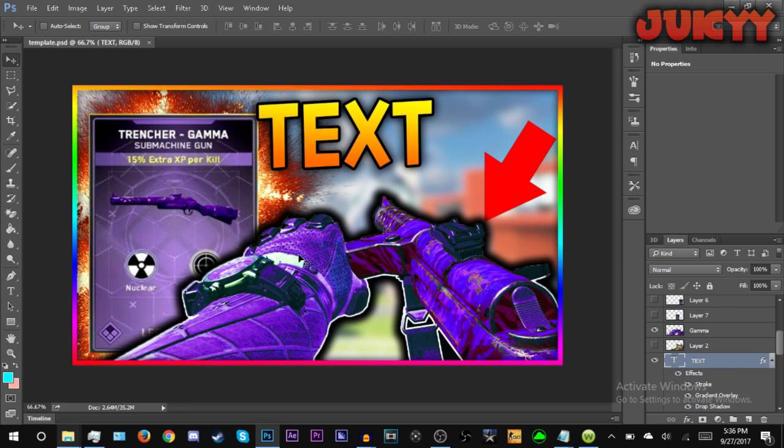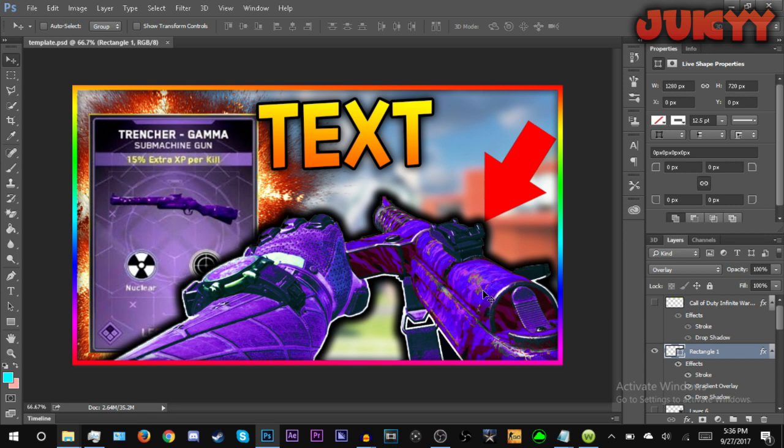You saw it for the KVK class setup and also for yesterday's video with the gesture warfare game mode. But anyway, the only problem is it's a little bit of a fail. See this rectangle around the edges? I don't even know how to make that. And to be honest with you, it may sound weird, but I can't even remember how I got this rectangle. Like, I don't remember how to make it. So I'm sorry about that, but I'll show you the general, the rest of the thumbnail.